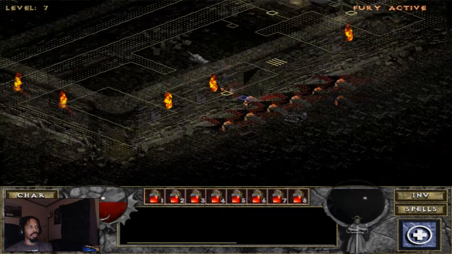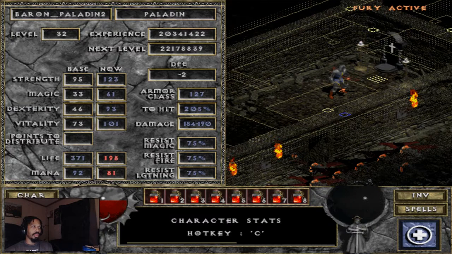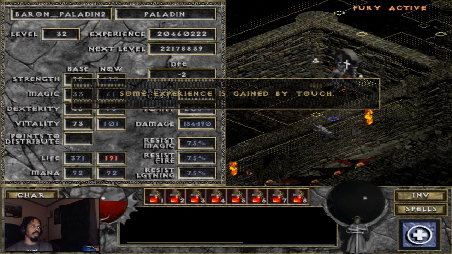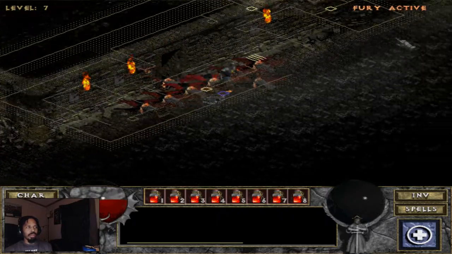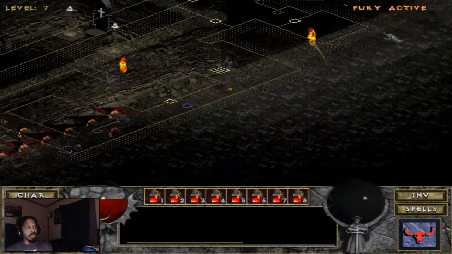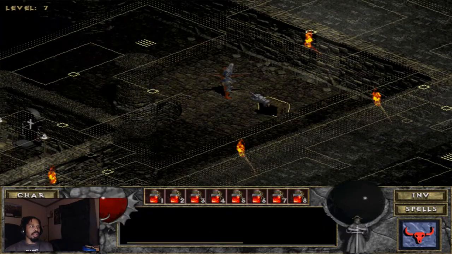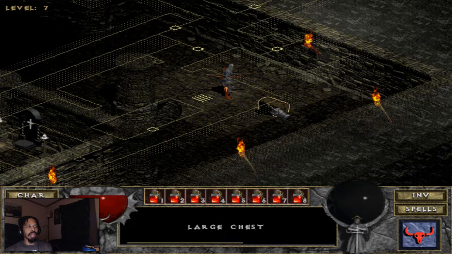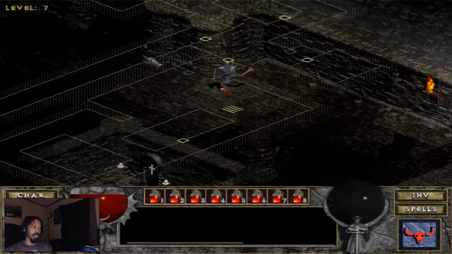Into it. Alright. Is this gonna be the one? Is it gonna be the shrine? Please let it be the shrine. Let it be the shrine. Okay, some experience gained by touch. Okay, I can appreciate that. It won't take me so long to get to level 33. Now it's down to level 8. Wait, that can't be everything. We still have a good bit of a level to complete, which means we have to backtrack now. Sucks. But that's life. I gotta deal with it.